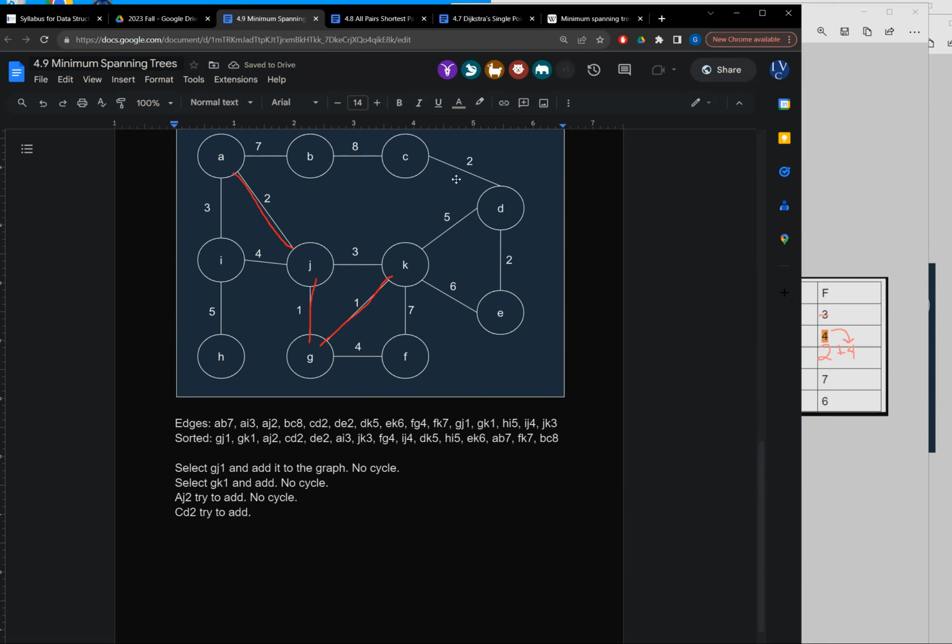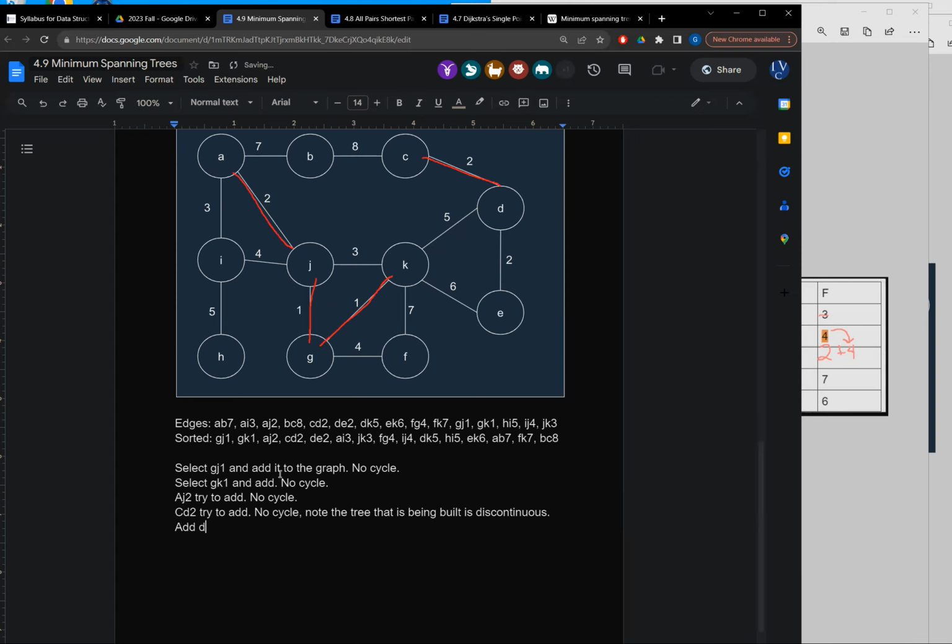CD. All right, so you'll notice that our tree is discontinuous. And so no cycle. The tree being built is discontinuous. They are disconnected. So it is a forest at this point in time. But there are no cycles in either of the trees in that forest. So we'll keep on building.